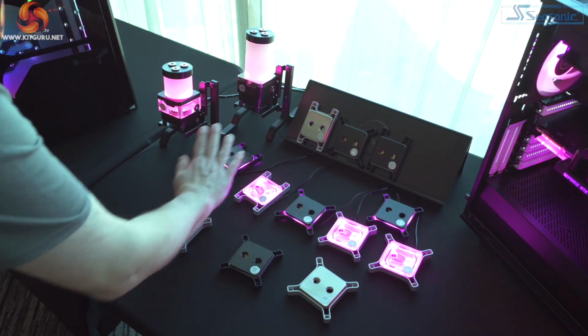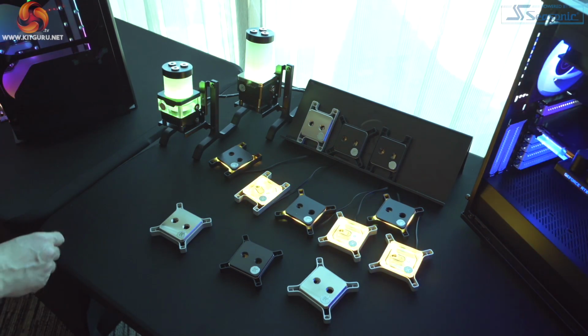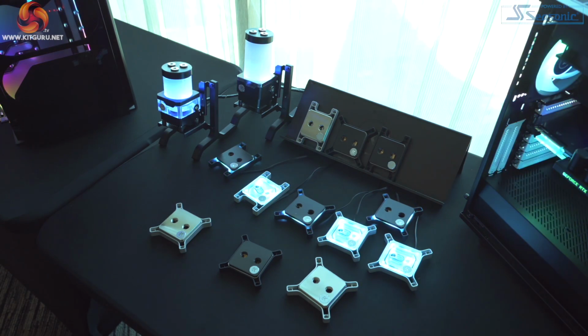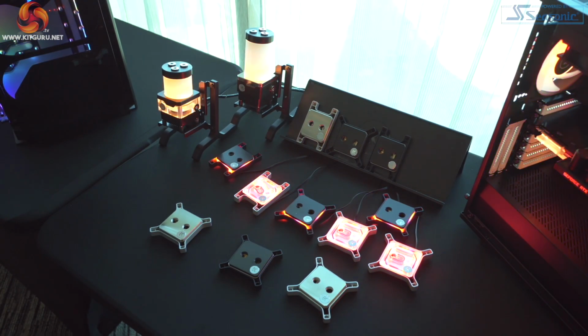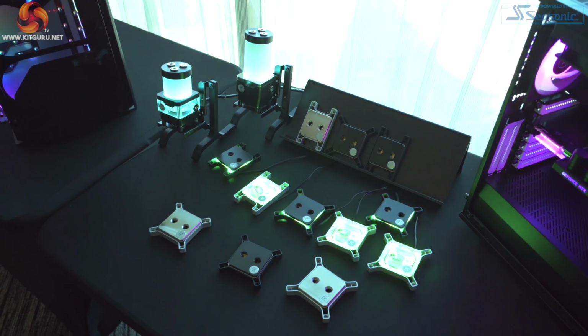We saw this range of magnitude CPU blocks at Computex 6 months ago. We did not at that time see these AMD blocks, and both Luke and myself are very, very interested in those. They look like proper hardware. It shows to us that AMD has truly entered the top rank of hardware when companies like EK are making premium hardware like this specifically for AMD.